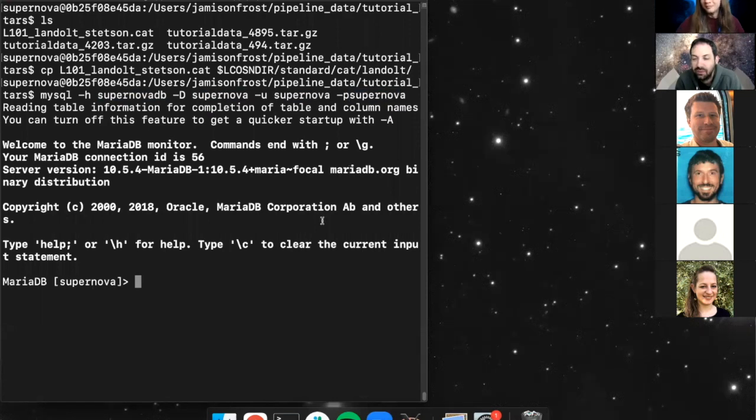Jamie, can you just say which of these steps are specific to the fact that there's UBAND, this landlord catalog? Is that part of it, or is it also generic? That's right. The landlord catalog and the stuff that we're doing with standards is specific to UBand. Okay, so these database commands as well? Yes. Okay, thanks.